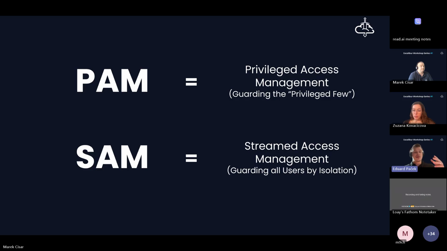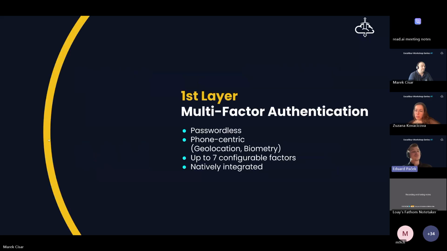For us, we are protecting not only the privileged users, because we understand that in the current era, any user can be an attack vector, not only just the administrators. So we are switching away from privileged access management, and we are replacing it with stream access management, basically creating a virtual air gap and isolation possibility for the users. So the user basically is interacting with your system without directly touching it. That's how to take it. Can you please jump to the next slide?